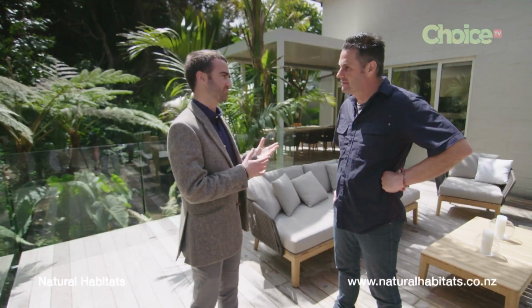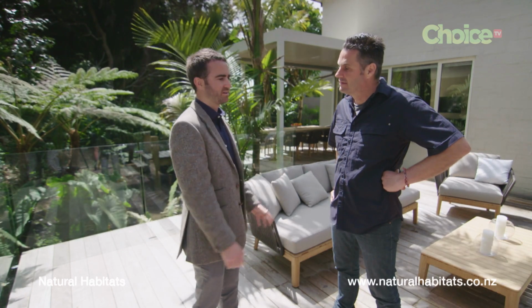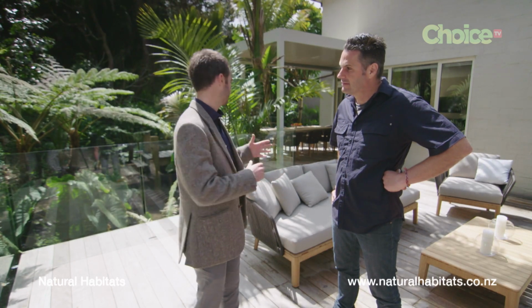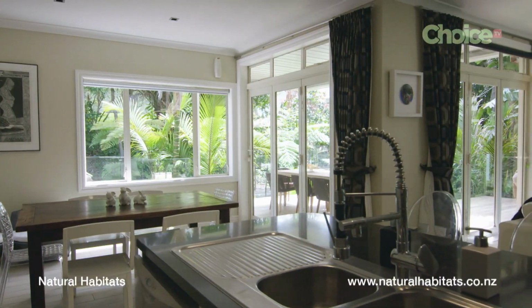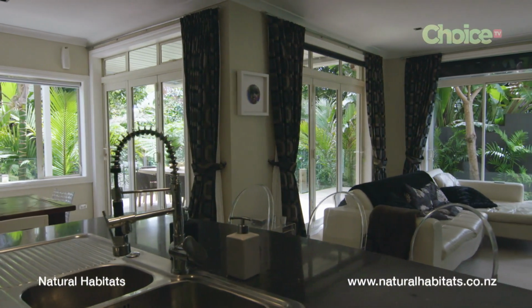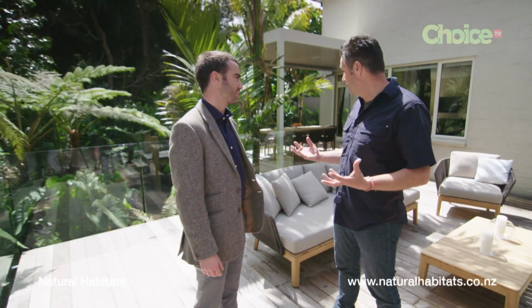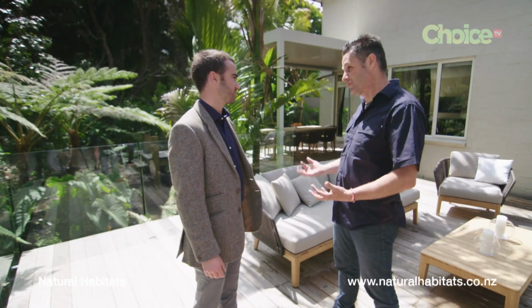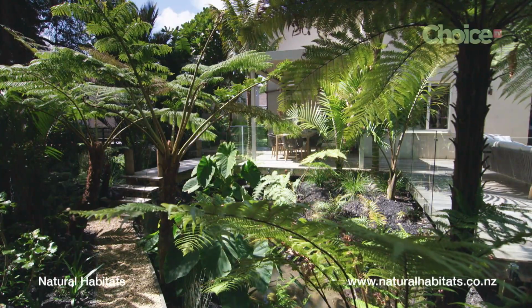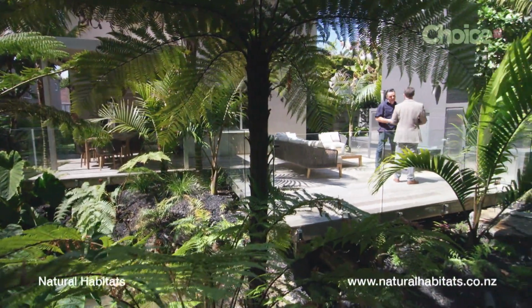What we really tried to do was embrace the landscape. There was a conversation with the clients about maximising the deck space, and we thought it might be nice to have these pockets of planting and invite the landscape in, and then embrace the landscape beyond. Because between the hard and soft landscaping, the proportions are perfect. It's a very natural feel, but we've got these really big open living areas, and I think that's really impressive, something that's quite hard to do.